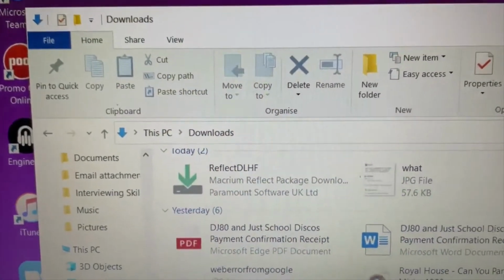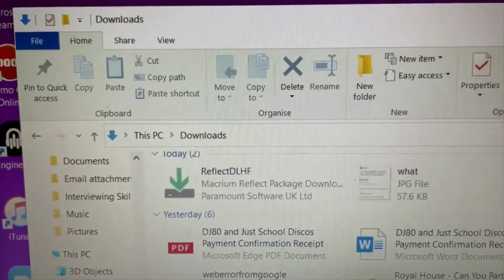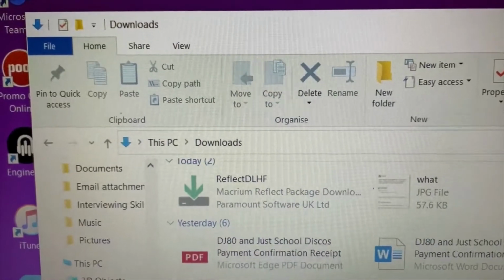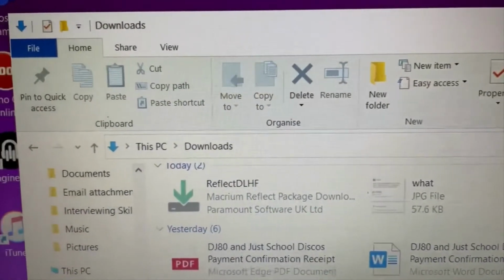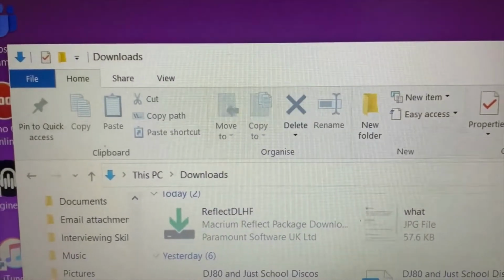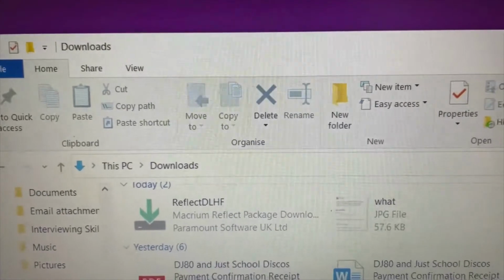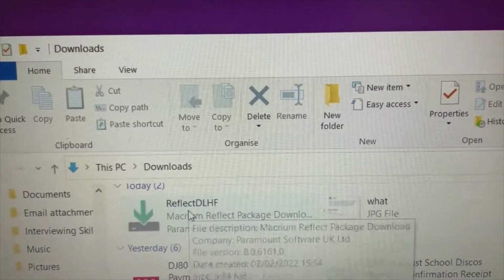The process was really easy. I just had to put in an email address, and I went into my email and straight away it was there. It gives you a link to click on. As soon as you click on that, it downloads, and they also give you a code as well in case you need it. So it's in my download folder now. I'm just going to double click and open it up.